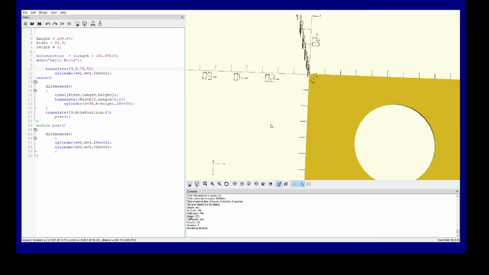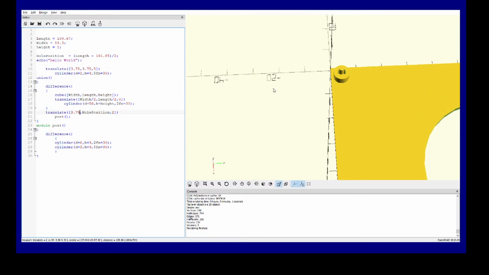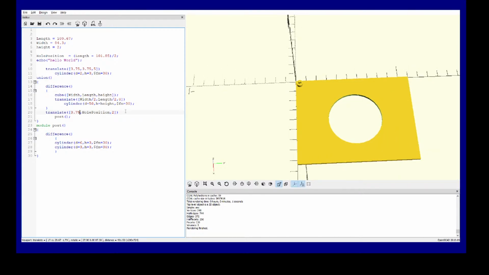Yeah. So we know it's 3.75, and we know this one's probably going to be 3.75 as well. These are just guesstimates. Normally I use echo. So I'm going to do the same down here. And that's where the hole theoretically will be.